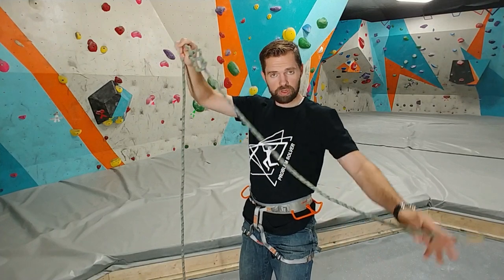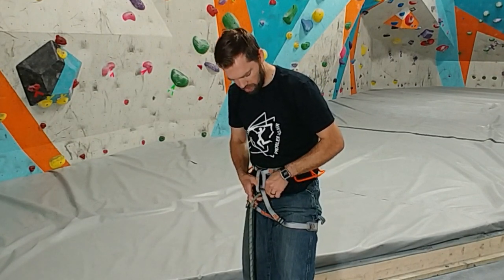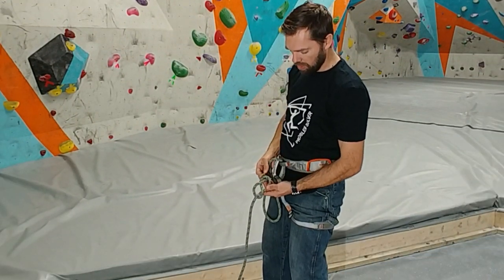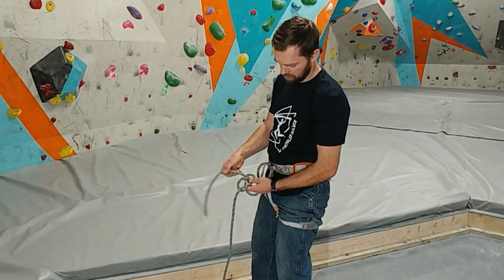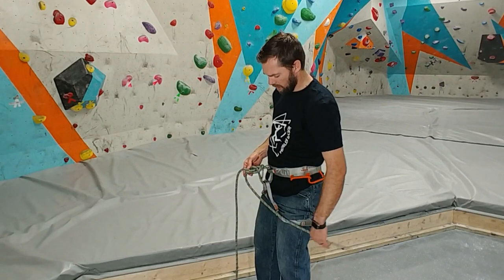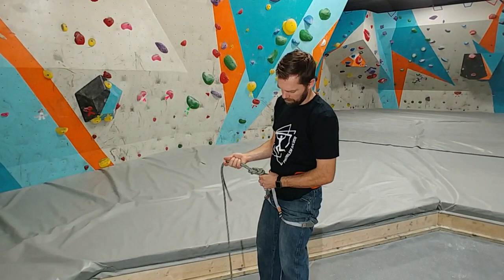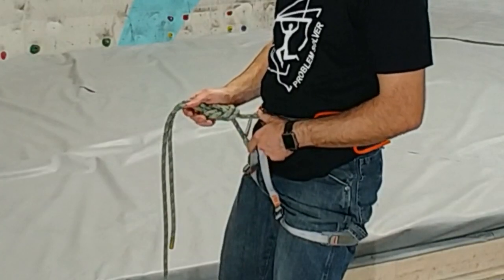We have our figure eight follow through, and I'm going to take my tail and follow your belay loop. So you're going to go through the piece for your legs, and then up through your waist, following this belay loop exactly. Then you're going to take your tail and trace back through exactly where this rope lays. Pull that loop nice and small. Now it wraps around underneath and drops down through here, goes over the top. Go ahead and pull that snug. Your loop needs to be no bigger than this — fairly small.